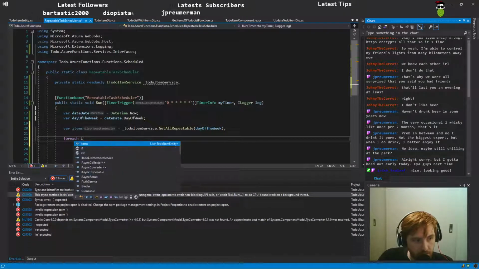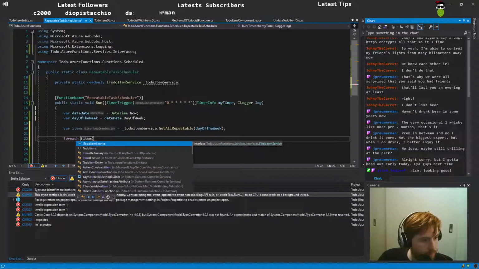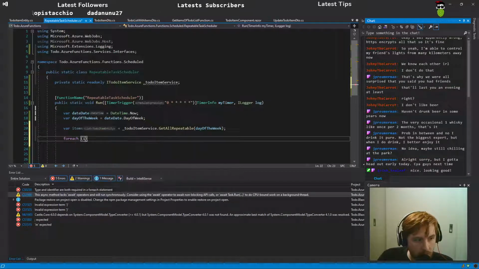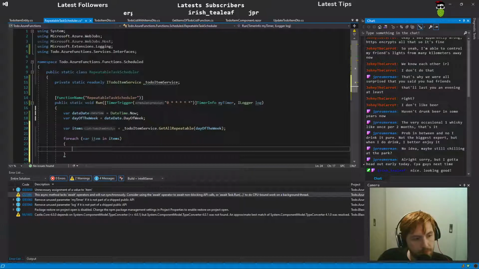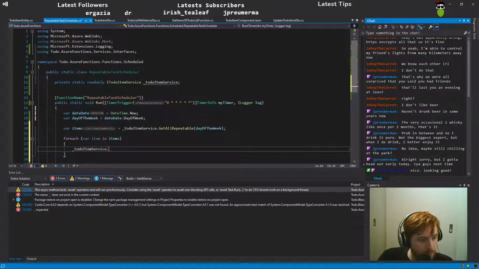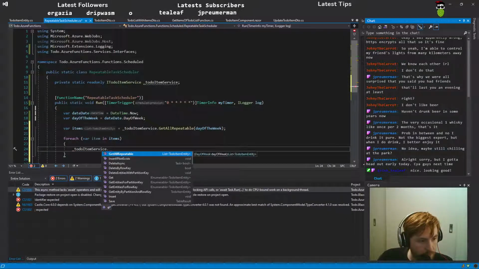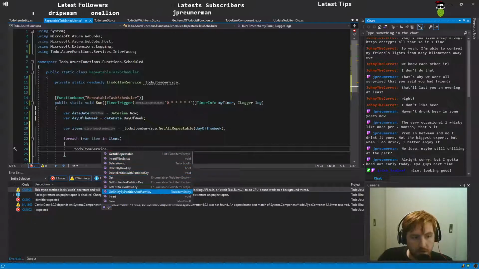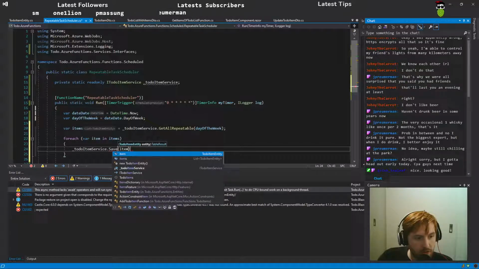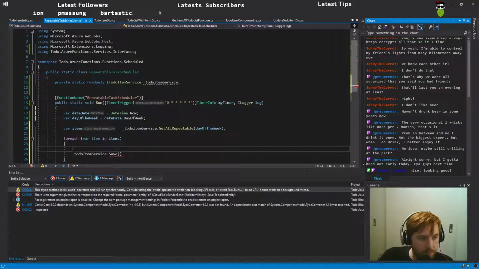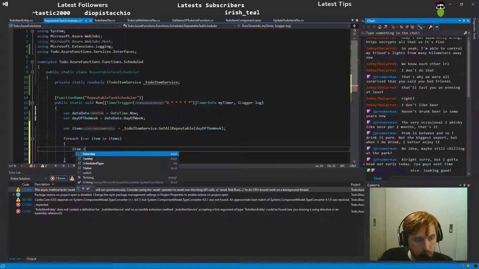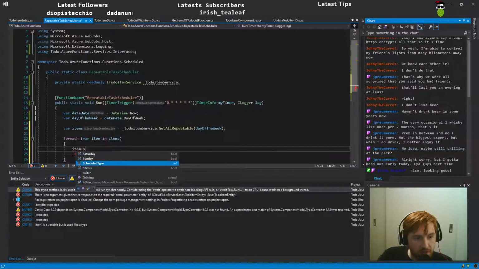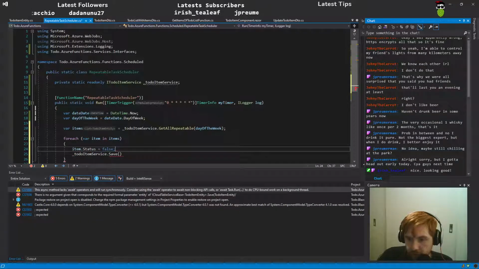For each var item in items, dot save, and let's set item dot status equals false.